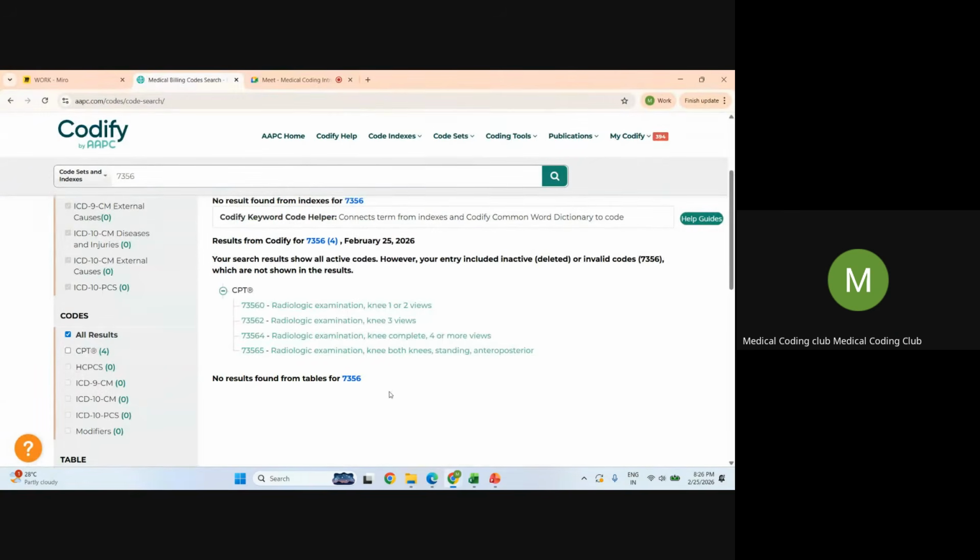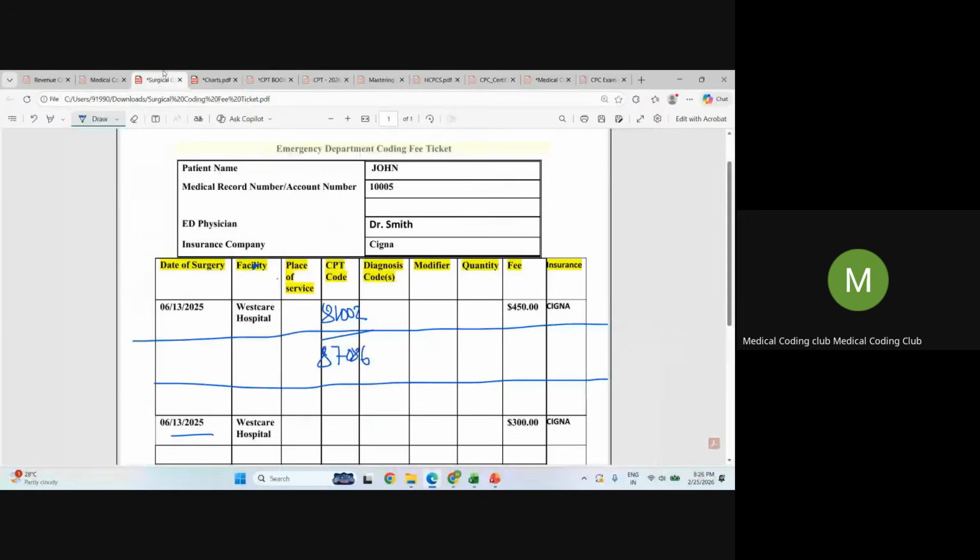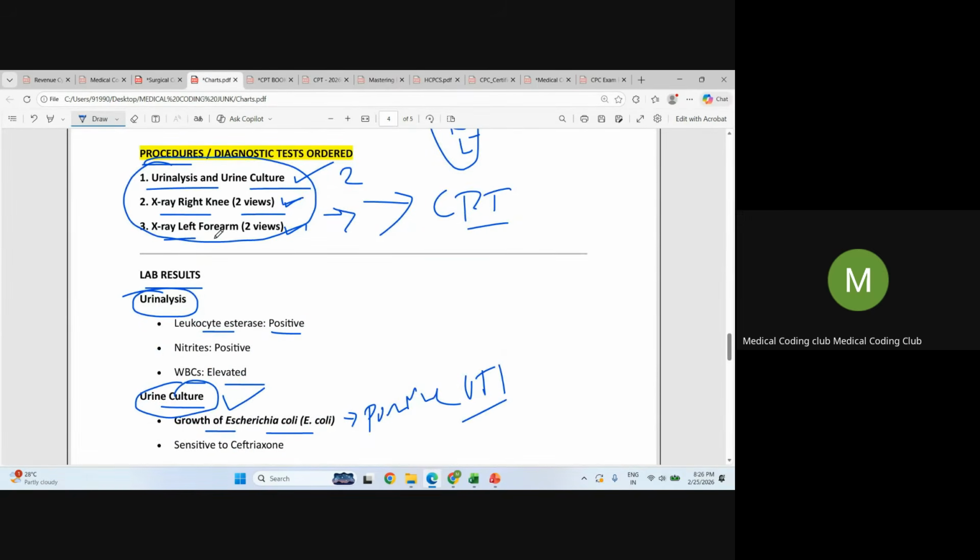So if you look into knee X-ray, 73560 says radiologic examination of knee 1 or 2 views. Okay, in this description you can see that. So 73560 will be the correct CPT code. So I will also enter 73560 for knee X-ray.